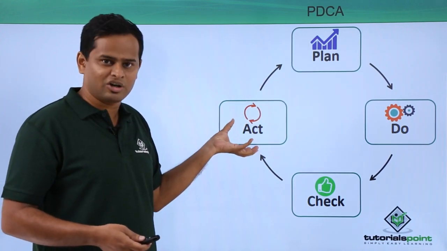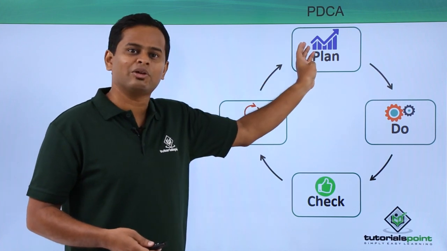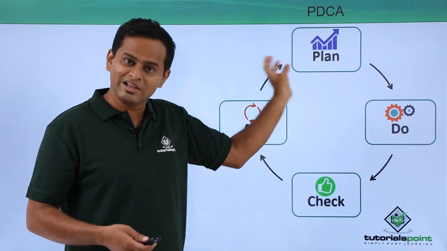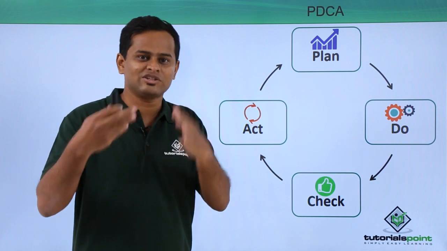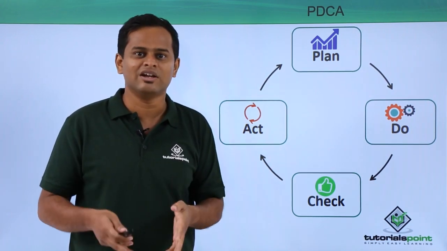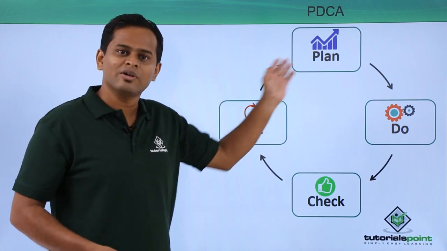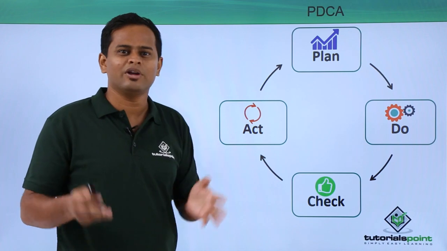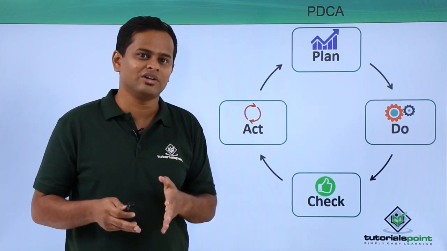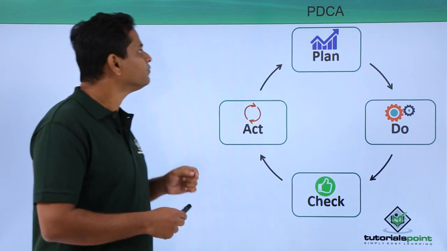If there are some shortcomings, we can of course correct it so that when we are doing that particular task again, we can take lessons learned and our next planning will be much better than the previous planning that has been done to get the same activity done. This is the importance of PDCA. This is nothing but a process approach, systematically how to get the things done in a proper quality fashion.